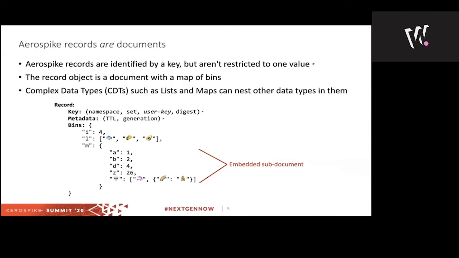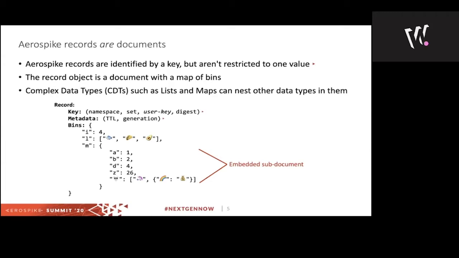And that's similar to how you would use Redis, for example, or Memcache. Those are actual key value stores. But Aerospike has had bins and has had complex data types that can all be stored in the same record. And if you look at it this way, basically it is a document.